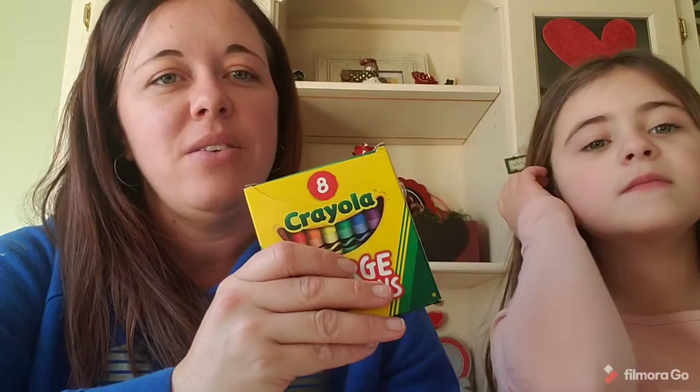Today, we are going to draw two things that start with the first letter of your name. So what you will need is your crayons, a piece of plain paper, and some items from around your house that start with the beginning of the first letter in your name. So, for instance, my name is Jamie and her name is Gemma. We both start with the letter J.